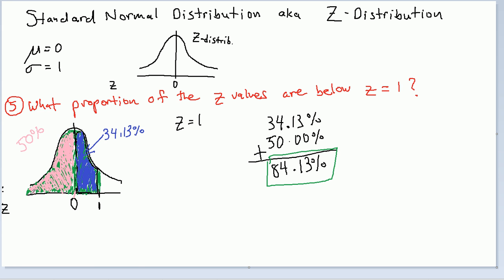So if you ever have anything where you're crossing the center of the distribution, you're crossing mu. In our case, mu is 0. Then what you need to do is get two pieces of something. In other words, we had to get this piece first and then get the other piece and simply add them like we did over here.